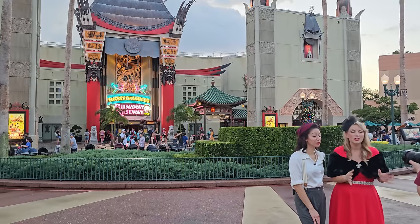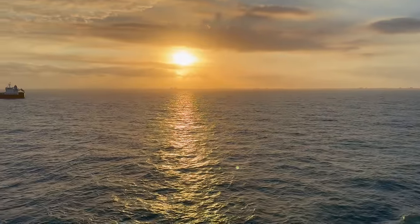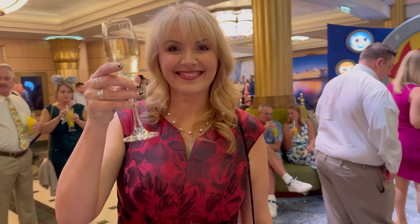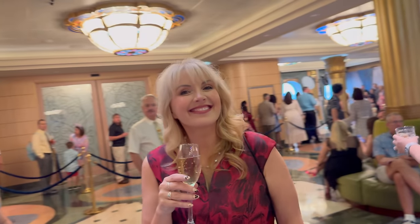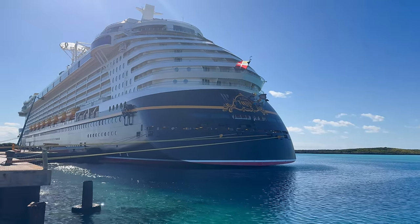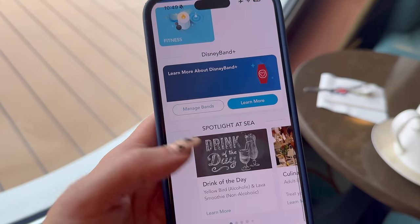I'm Serena from Living by Disney and normally I'm talking to you about Walt Disney World or other theme parks, but today we're taking it to the sea. I am a huge fan of Disney Cruise Line — I think it's a fantastic way to experience the magic of Disney on your vacation. While I've loved all the ships, the Fantasy happens to be my favorite. I have spent many weeks on this ship and collected together all of my best tips in one video for you.